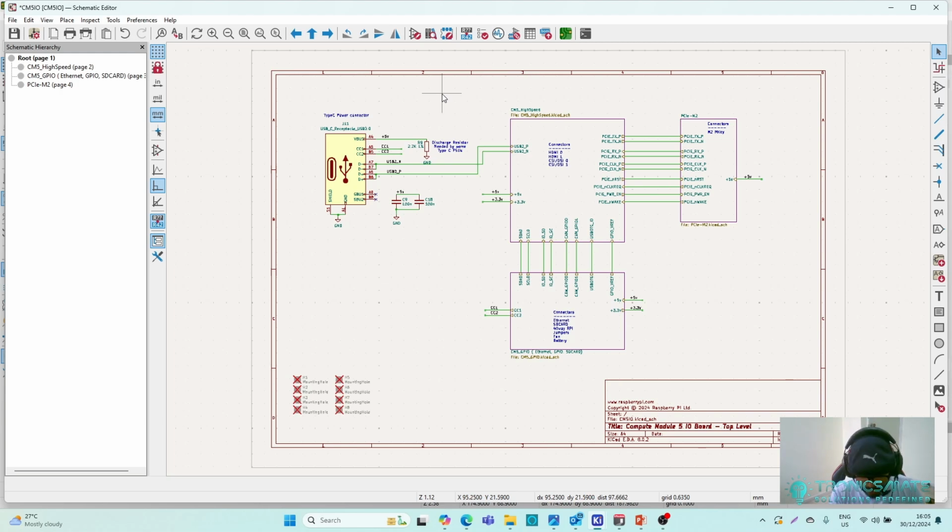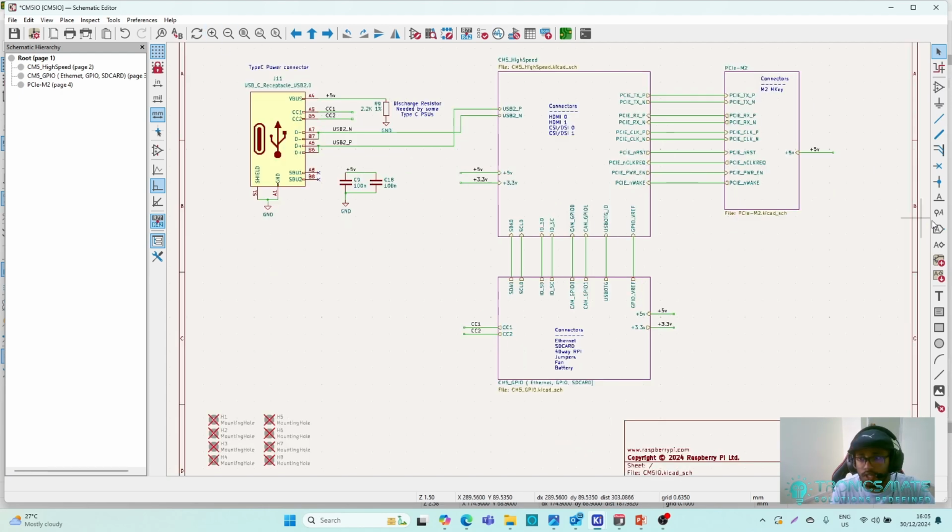Okay, now let's start with the root page. This is the schematic and I will zoom in for you. In the root page, you can see there's a Type-C connector where USB power is coming in, the high-speed section is on page 2, the GPIO and Ethernet are on page 3, and PCIe M.2 is in this section.